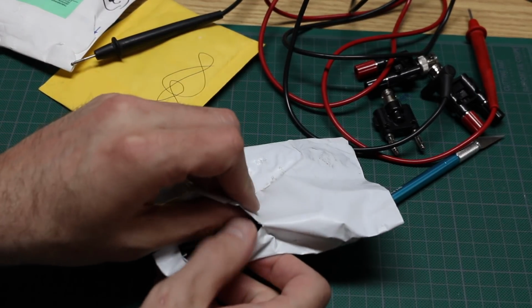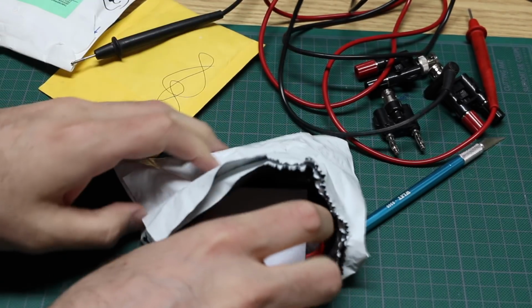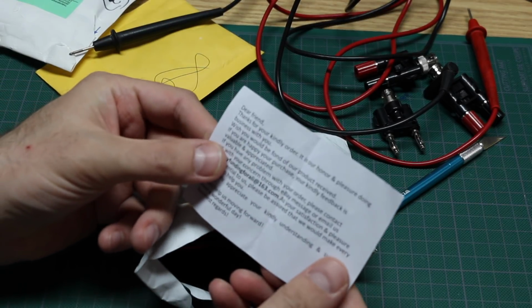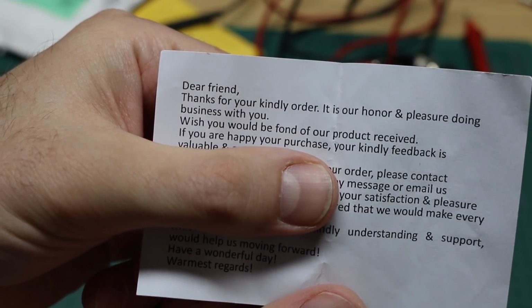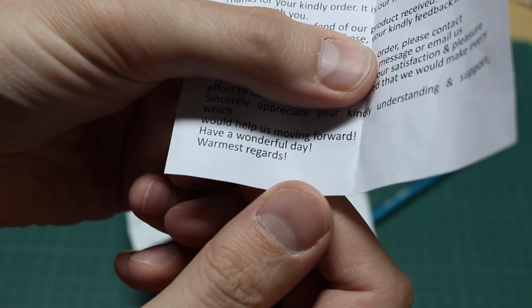It's been a while since I've opened a mystery pack from China. What's this? Is it a fortune cookie? Whoa, dear friend, thanks for your kindly order. It's our honor and pleasure doing business with you, etc., etc. Have a wonderful day, warmest regards.